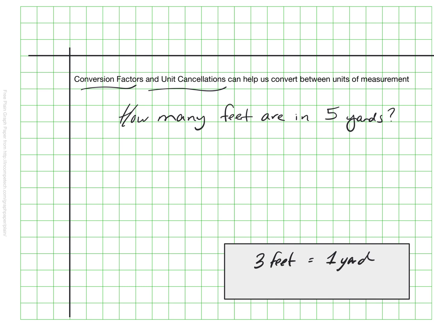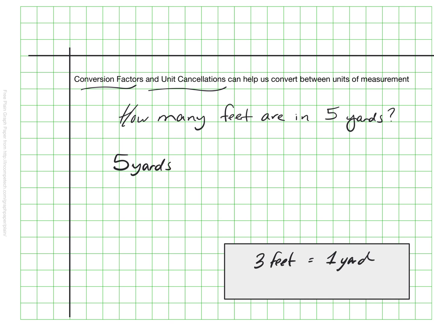And this is something we hear a lot of, right? We measure distances oftentimes in feet. Something is a few feet ahead of us, or how many yards ahead we'll also hear. So we need to be familiar with both of these units of measurement and how they relate to one another. Now to do our unit cancellation process, I'm going to start with what I know, and that is that I have 5 yards.